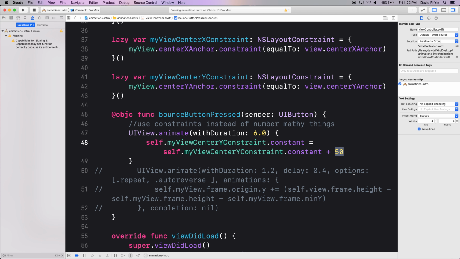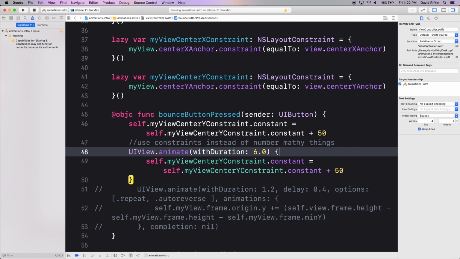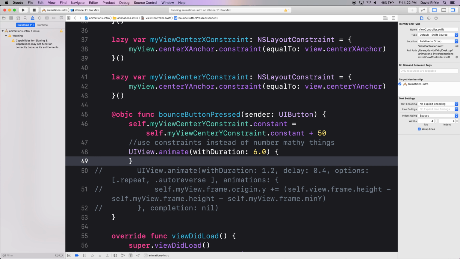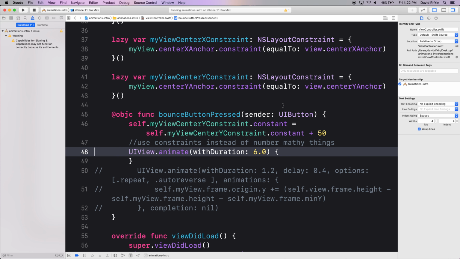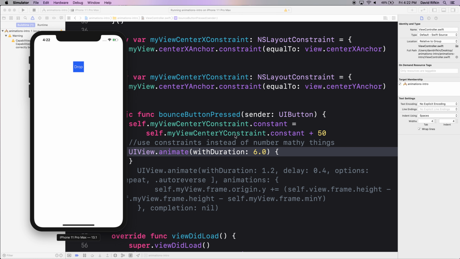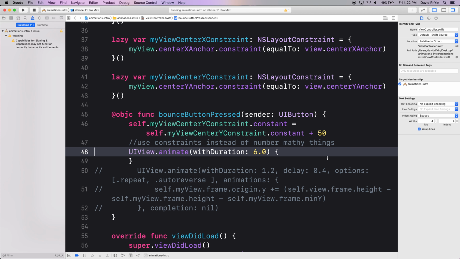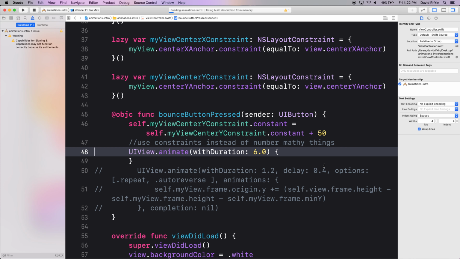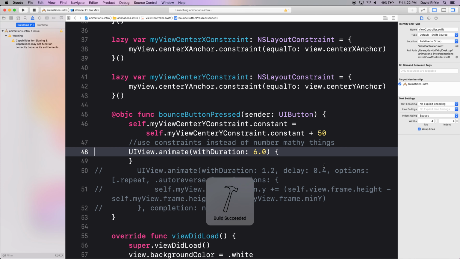So when I change a constraint, here's what's going on. What I'm doing is just saying, here's your new position, right? Different than when we were dealing with the frame. Now I'm saying, relative to something else, we've got to find you, rather than, here's your absolute position on the screen. We had X, Y, width, and height.